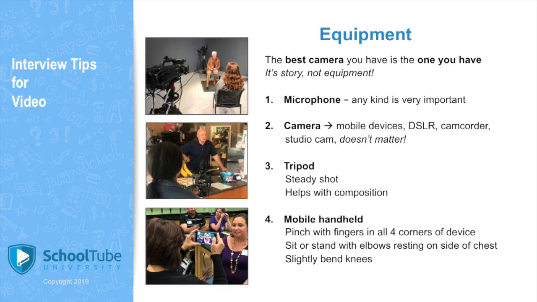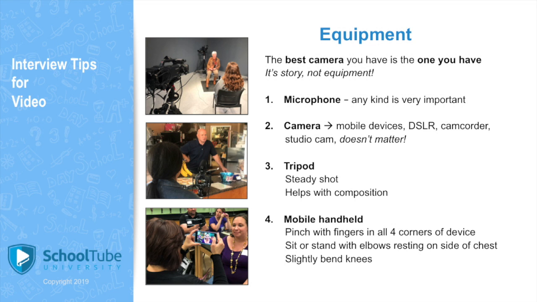Before we get into more depths of that, we've got to cover equipment, and I'm only going to cover it briefly because the best camera you have is the one you have. It's not about the equipment. It's not about having the best camera, the best microphone, the best this or that. It's about a story. It's not about equipment. In fact, many of our kids' devices are better than some of the broadcast cameras that I have sitting in my closet right now because they shoot in 4K, and my other cameras are 6 years old. So they work, but they're a bit antiquated.